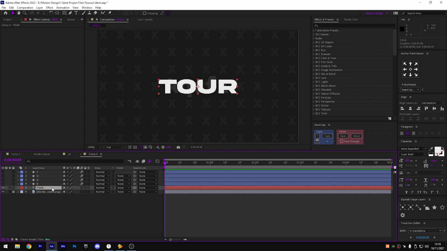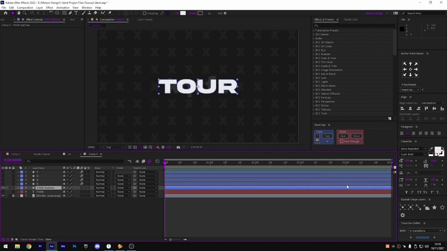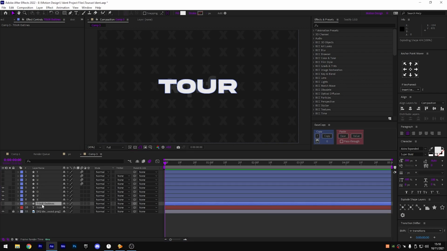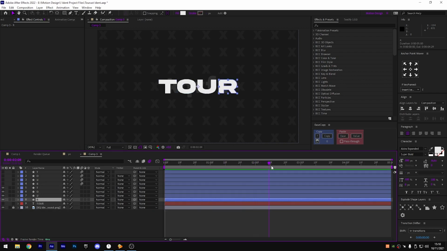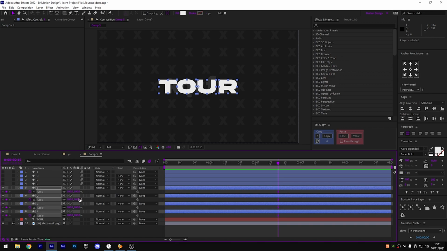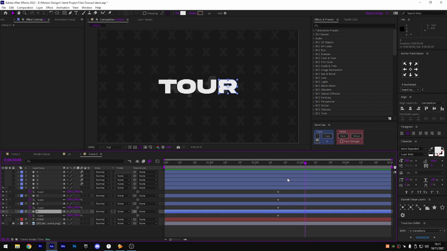bottom layer, and you want to do the exact same thing. So I'm just going to explode it here. You want to go to around 215 maybe, and then T, O, U and R, press S on your keyboard and it will keyframe scale for all of them. Then all you want to do is press Ctrl Alt Home on every single one of these layers. So just like that, and then 10, 20. So you want to go to around 3 seconds and all of them will get keyframed to 0.